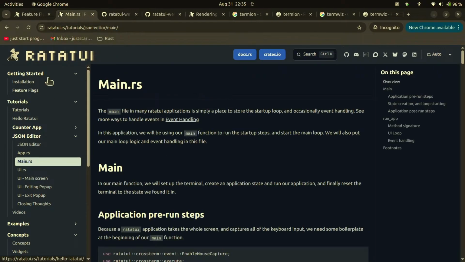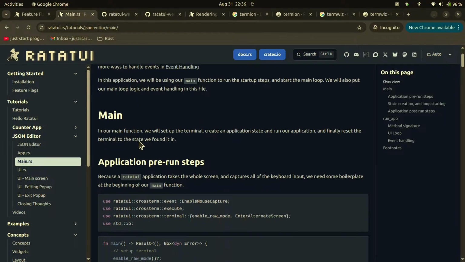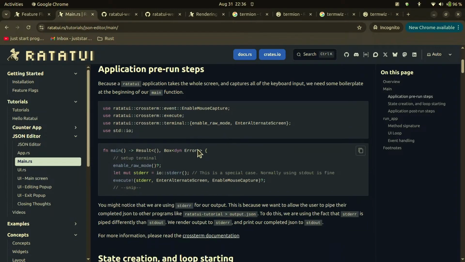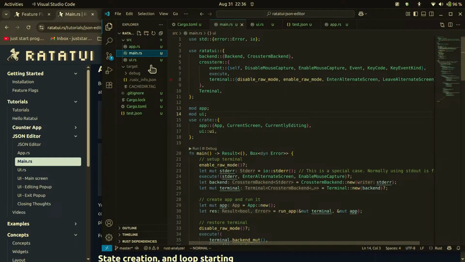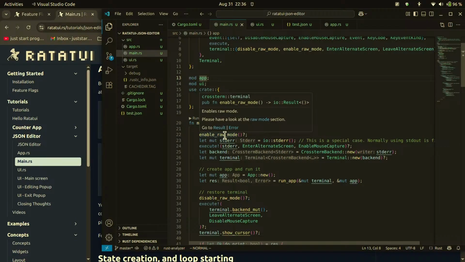I'm not sure why the page is loading quite slow. Okay, so the main function, we have this one, but it did not describe what enable_raw_mode is doing here. So let's jump back to the code and see. In main.rs, enable_raw_mode, what's in here?